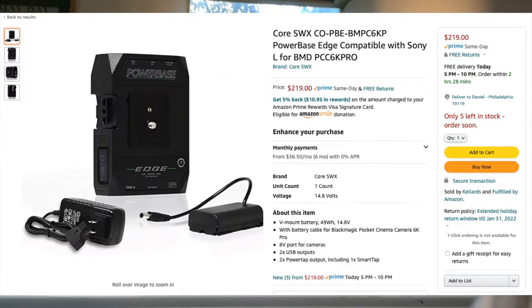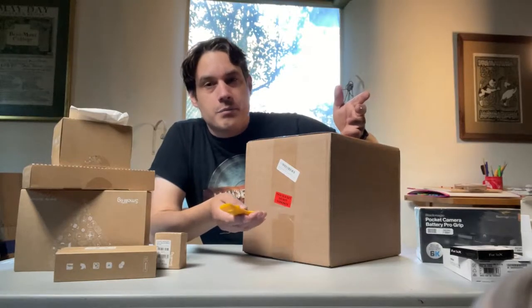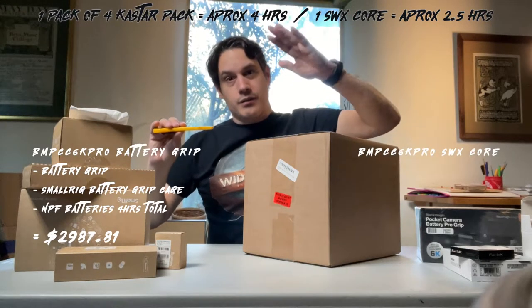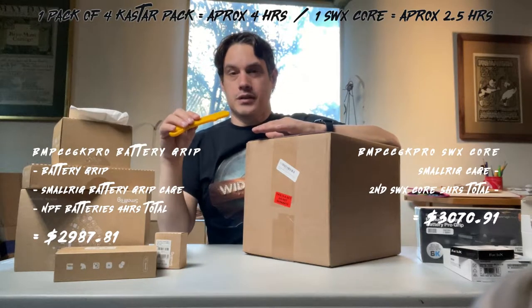But if you buy the core separately, it's like $200-something. So you were definitely saving money on it. But I did the math there too. I used the numbers spreadsheet. I said, what if I got a camera with the battery grip and all the accessories that would need to work with that? And what if I got the camera with this deal with the core, and what would I need to have that be all built up?